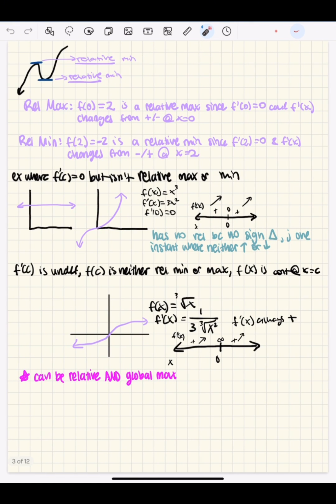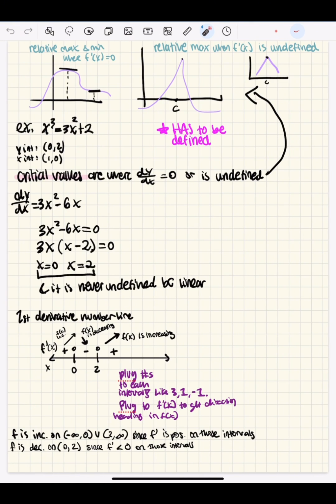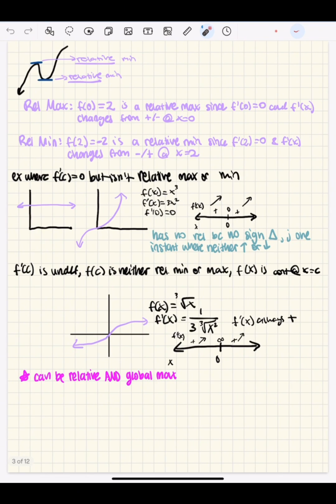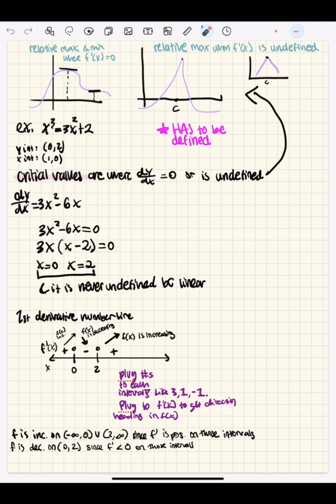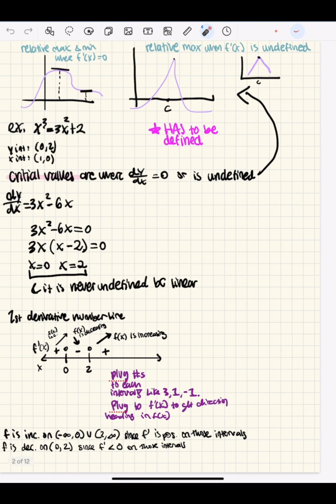So another thing that's super important that you can do from this information, and this is kind of the last big thing that you can do from this critical value situation, or at least that we've learned on this day, is that you can find the relative minimums and maximums. So what is a relative minimum and maximum? What a great question. So a relative minimum and maximum describes, it's kind of exactly what it sounds like.